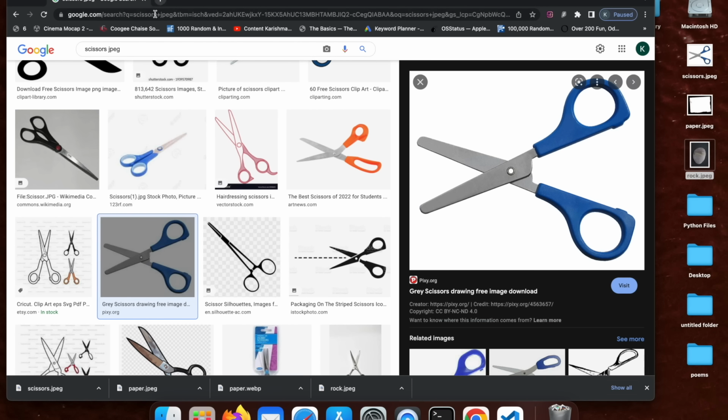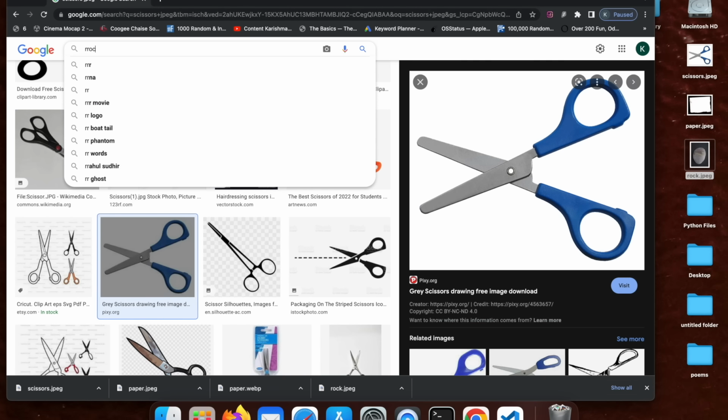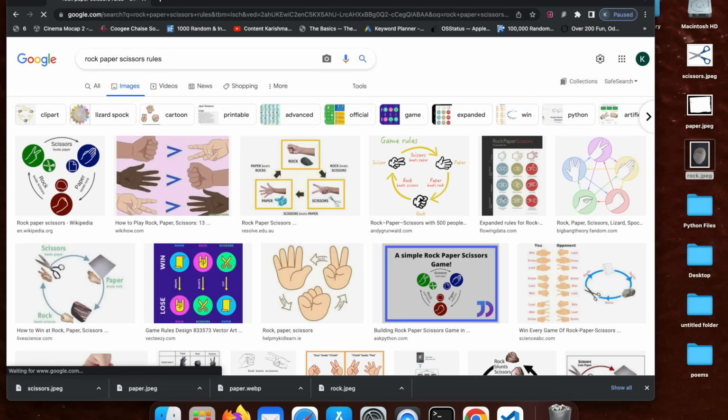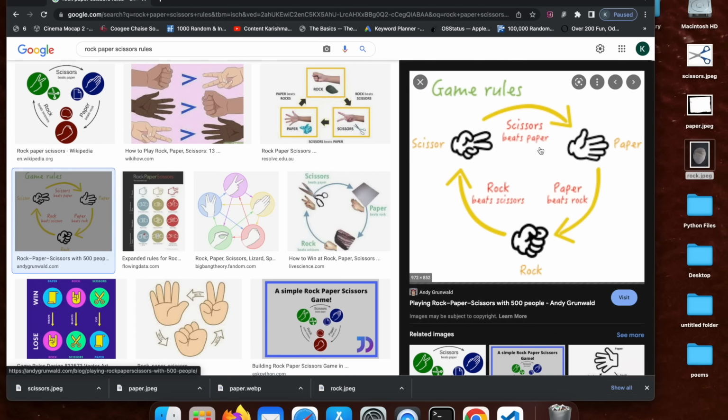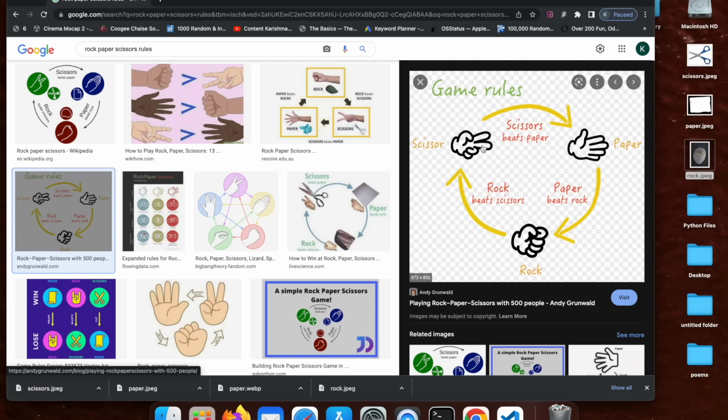Now I want to show you rock, paper, scissors rules. So if you have never played this game, this is what happens. Rock beats scissors.